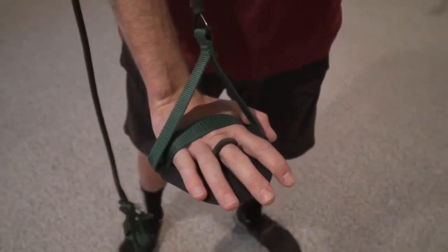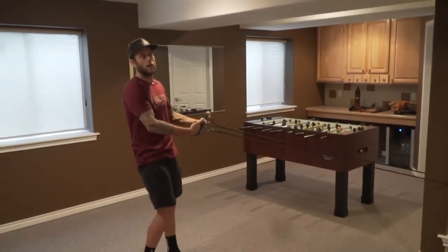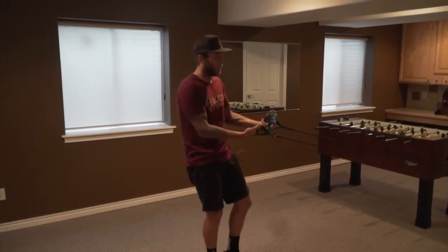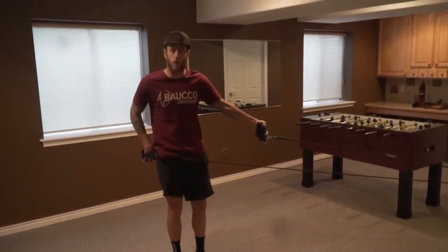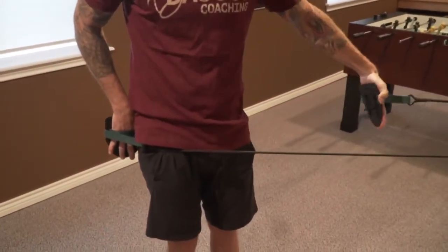The first thing I want to show everybody is how to properly use the cords and how to properly catch with the cords. So this is a great opportunity for people to be practicing proper swim technique. So the first thing I want you to do is put your right hand on your side, walk it back a little bit and open your hips up at a 45-degree angle, exactly like you would be swimming, okay?